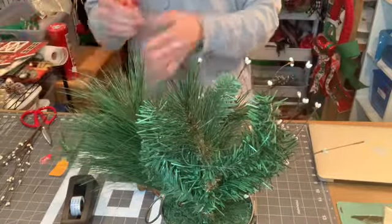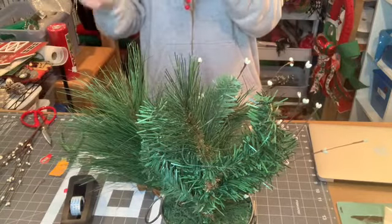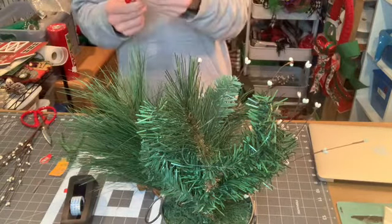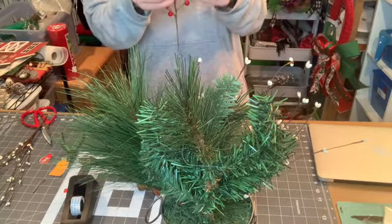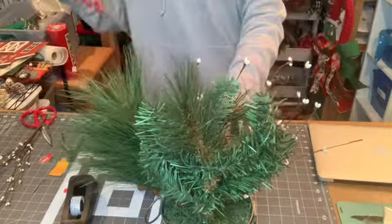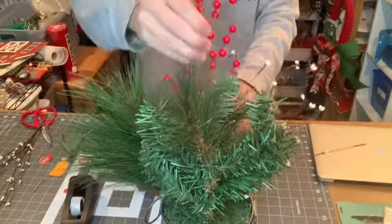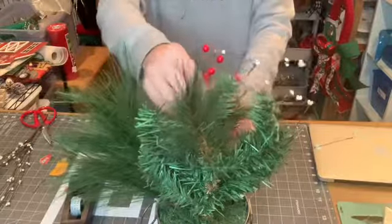So don't be scared to, that's one thing I love when I go clearance shopping. When I'm looking for clearance stuff, I'm not just thinking, can I use this in Christmas next year? I'm also thinking, can I use this for another season? Because if I can, then I'm more than likely going to buy it if I can use it for more than one season.